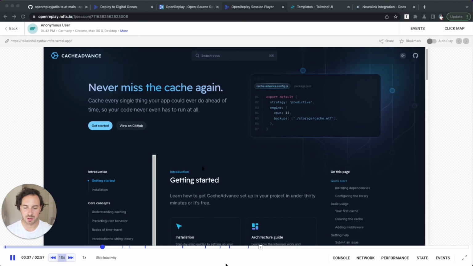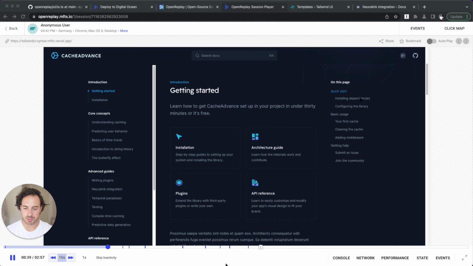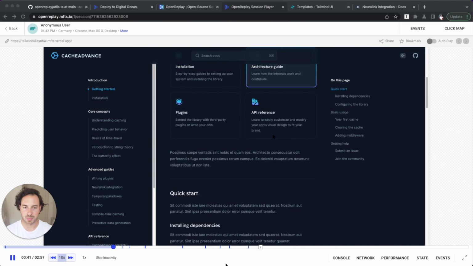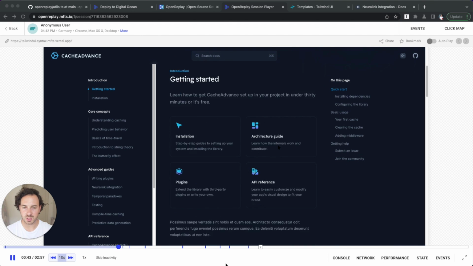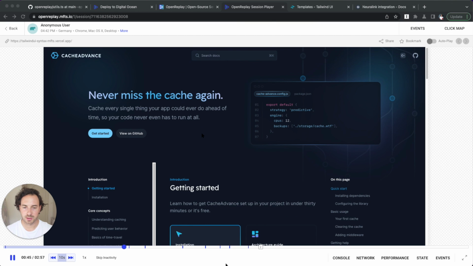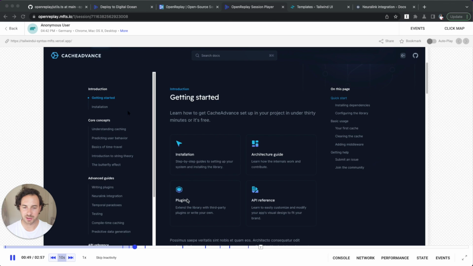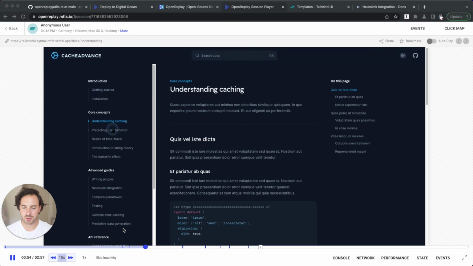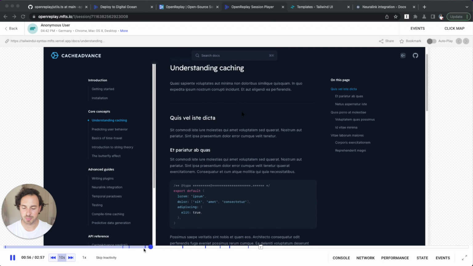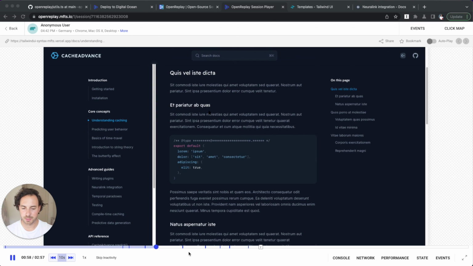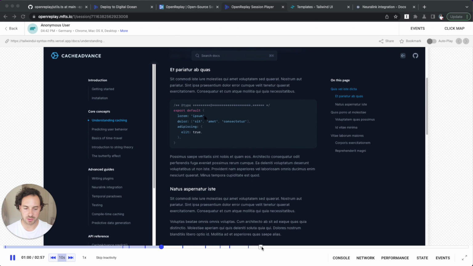So these are probably clicks, but let's have a look. What's happening here? Yeah, so these are clicks. You can see here also how the mouse has this ripple effect. And these are clicks that actually redirect, so these bit thicker bars. And you've got a bunch of thick bars here.